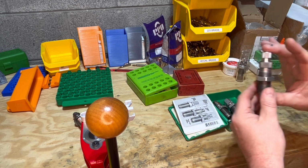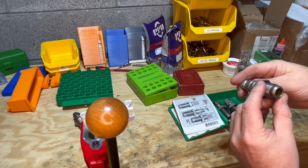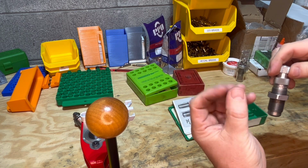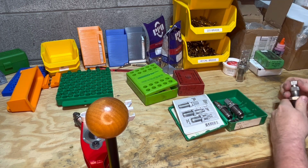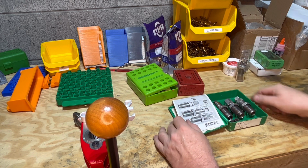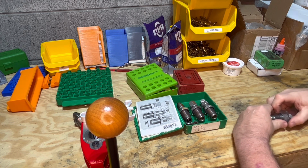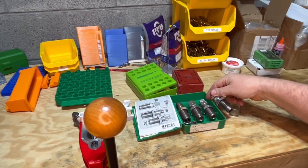And then the final die is your seating and crimp die, and it's very similar to the other ones. You screw it in, the die body does the crimping, and the plunger sets the depth. Now, Lee is big on their four die sets. This is a three die set. The four die sets include the factory crimp die, which I have for 45 ACP. I just have it in a separate case. If I put it in a bigger case and laid it in there, this would be a four die set.